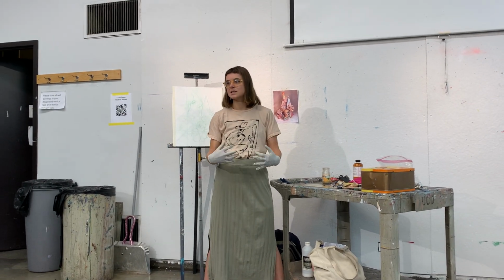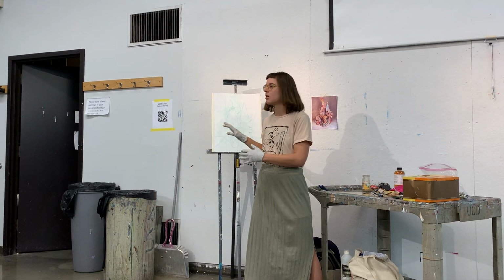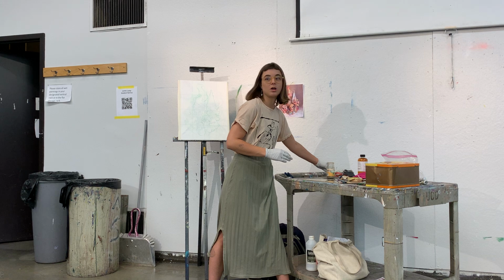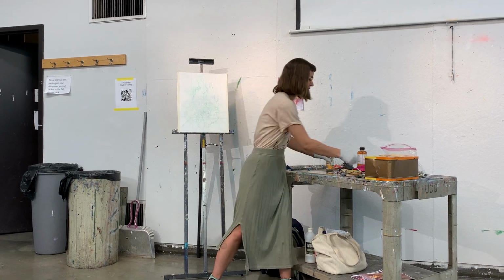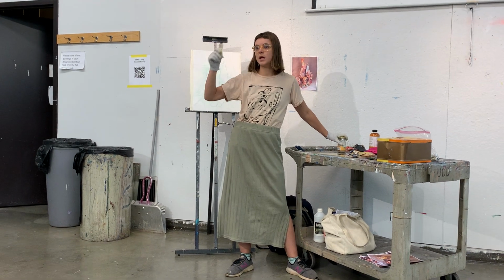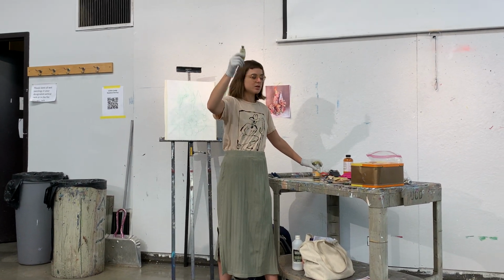So it's oil. It's actually attaching it to the surface. And our vehicle is actually like our solvent, so our Gamsol. In every tube of oil paint, there's those three things. There's a solvent, there's oil, and there's pigment.